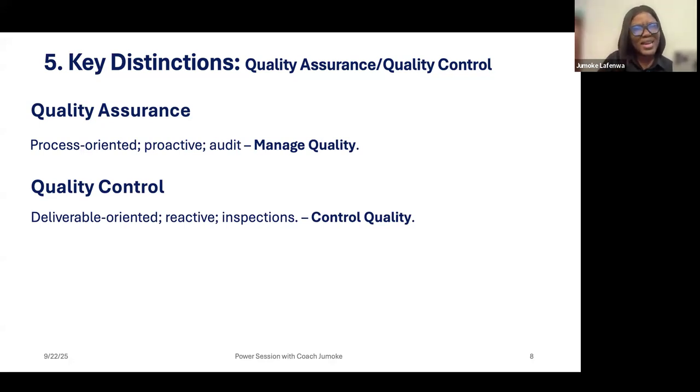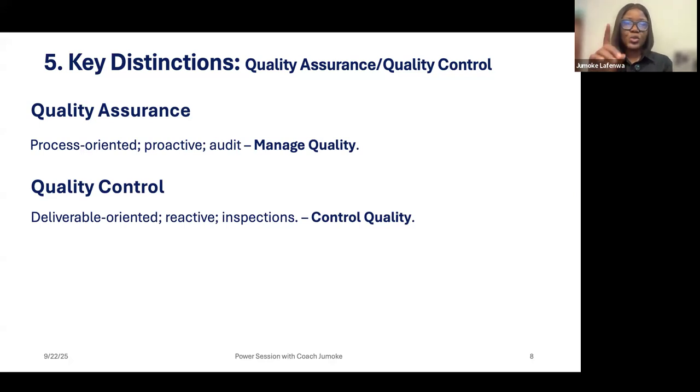Reactive because you have already carried out the job. You've carried out the steps. So you have end products. And so it is the end product that you are now checking whether it conforms. That is why it's reactive. But quality assurance is proactive because it is before you deliver the end product. So you can quickly adjust things if your team members are not adhering to the process.